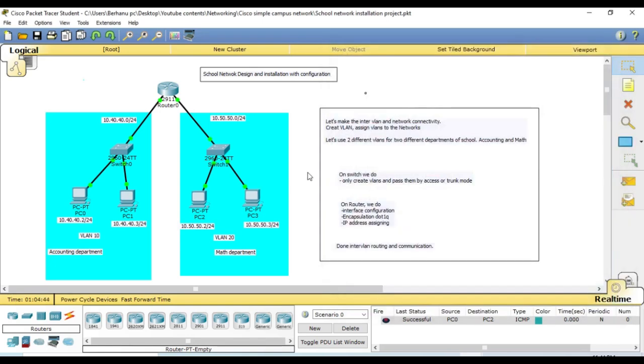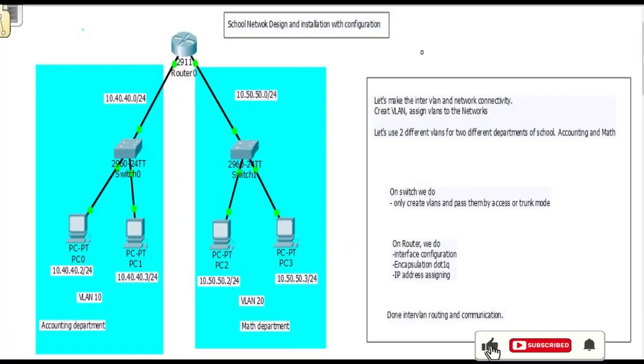As you can see from the design, it consists of two different networks: VLAN 10, which has the subnet 10.40.40.0/24, and the second one, 10.50.50.0/24.